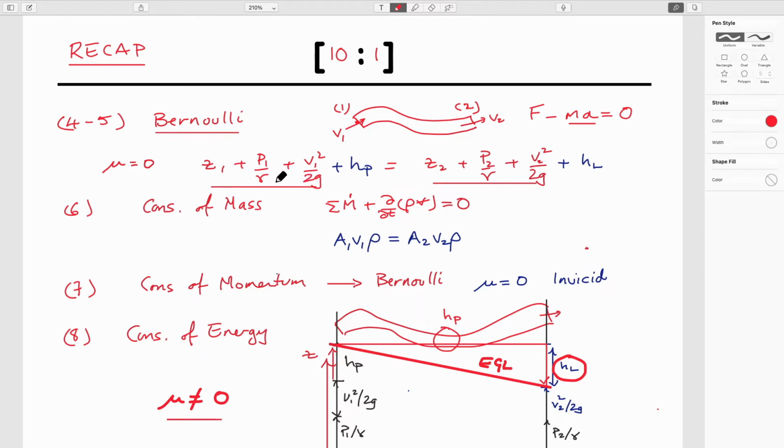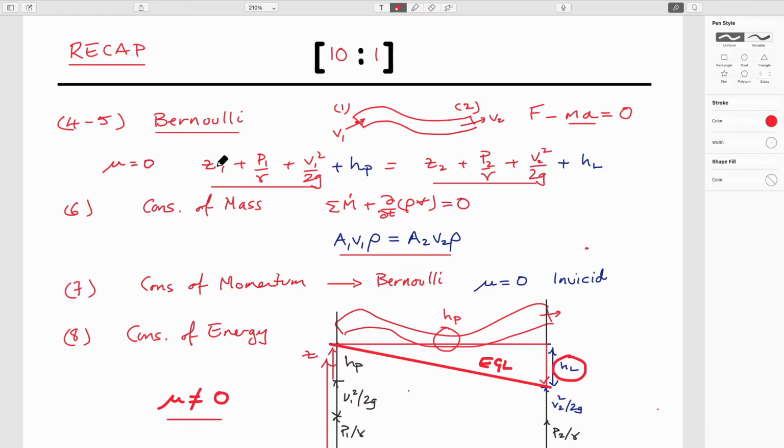If we only have 4 terms, and we need to get 2, then we can also use the idea of conservation of mass. Conservation of mass in our simplest term is mass rate in equals mass rate out for the stream tube, and so we can close the system of equations with this if we need to. Densities typically remain constant in the cases we're looking at, so it's just area times velocity upstream and downstream.